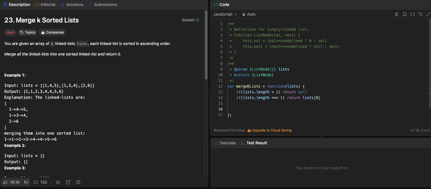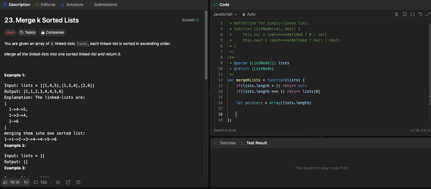So first, what I want to do is create an array. And this array will hold all of these linked list pointers. So let our pointers equal an array of size, what? list.length. Okay, that is our first step. And then our next step would be to fill this pointer array with our lists.